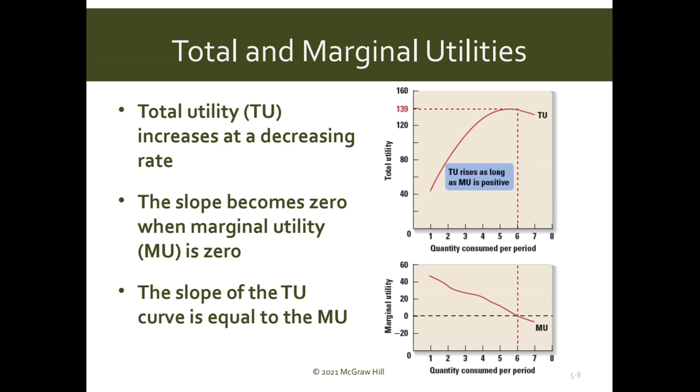Notice what I've done. I have taken on the horizontal axis the number of units of that product, right? 1, 2, 3, 4, 5, 6 strawberries, 1 strawberry, 2 strawberries, 3, up to 8 strawberries. And then on the vertical axis, I've taken total utility, not marginal utility. You can see it starts when you consume the first unit, it was, if you remember, 45, and then it increases to 81 and keeps increasing, and then at 139 there's no change, and after 139 it starts decreasing. You can see in the previous slide that it starts decreasing from 139 to 133.